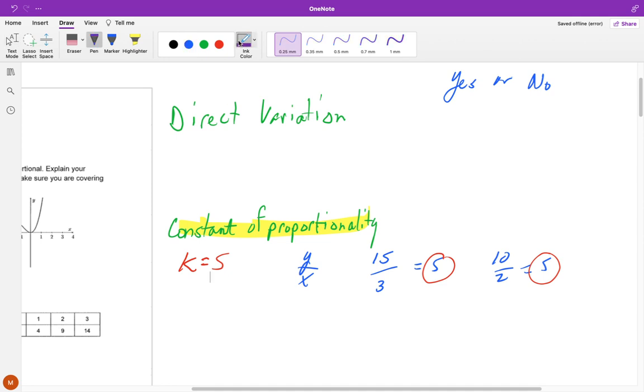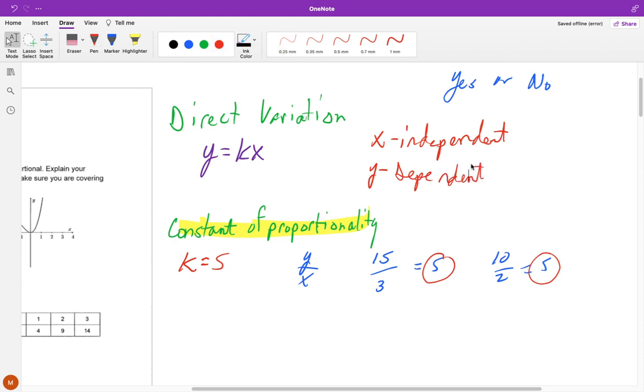We were also saying, is it proportional? Yes or no? Well, now we learned that when it's proportional, it has a specific equation of y is equal to kx. And x and y represent our variables, where x is our independent variable and y is our dependent variable. So sometimes we can use other letters besides x and y, but always ask, well, which one affects the other?